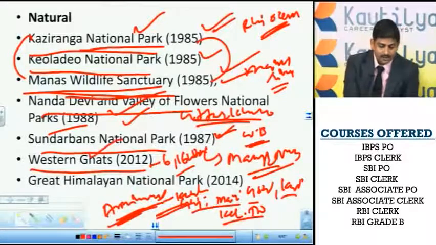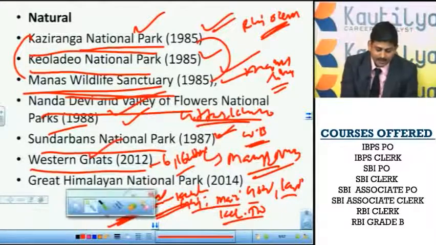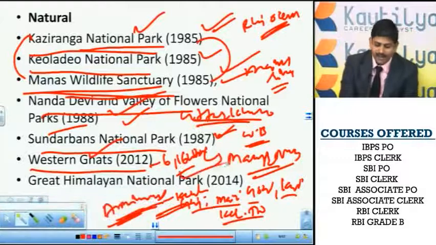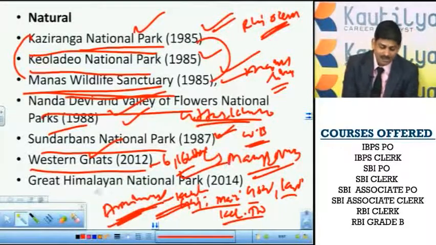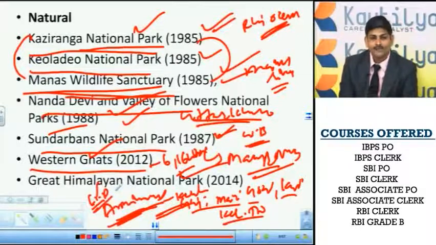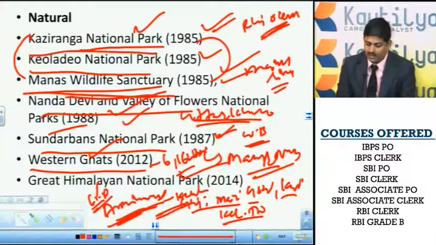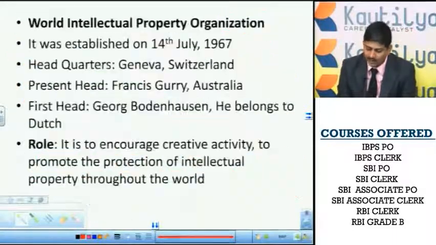Right. Next, Great Himalayan National Park. Again, this is one of the natural sites that was picked by UNESCO. This is in Himachal Pradesh. Himachal Pradesh, a snow state in India where a lot of Indus tributaries flow through this state. Okay, this is about UNESCO. This is another organization of the United Nations.